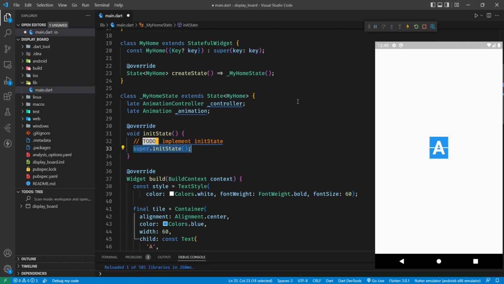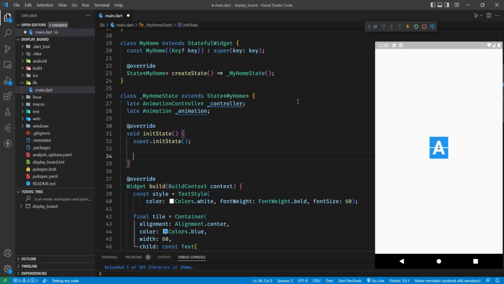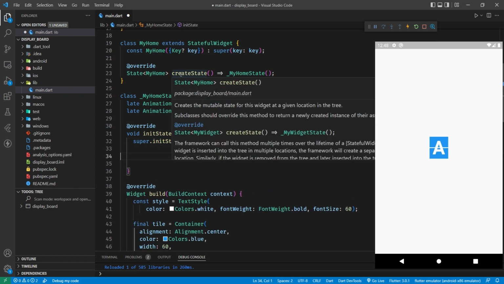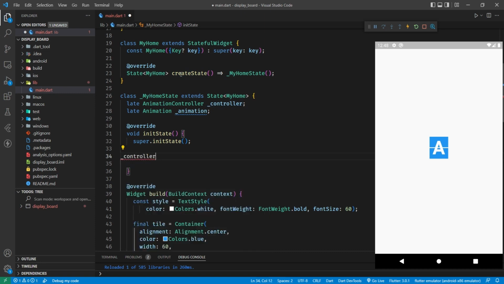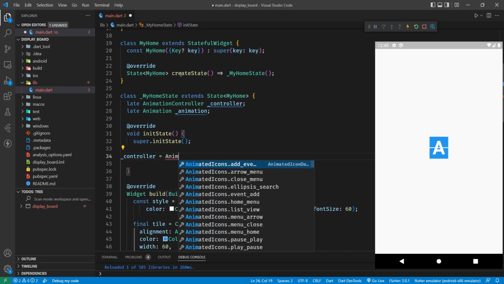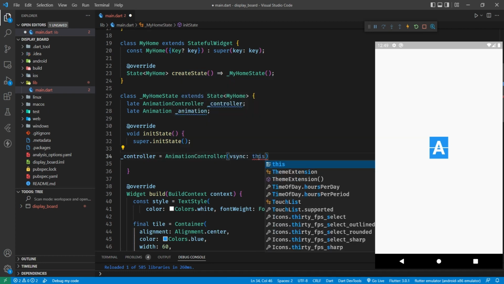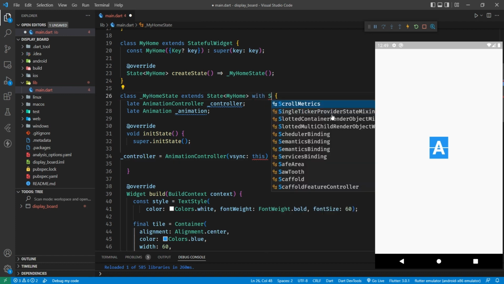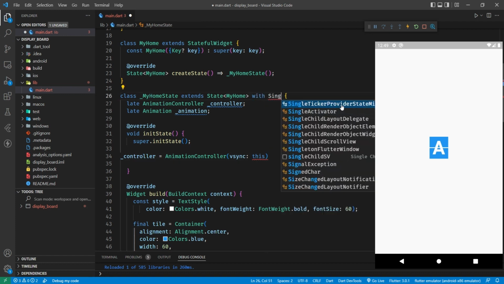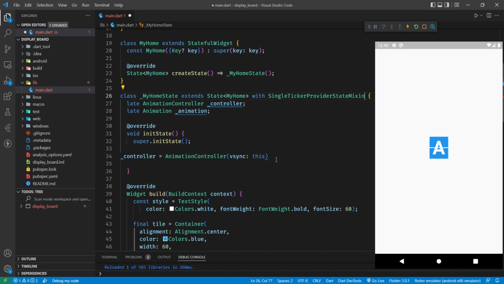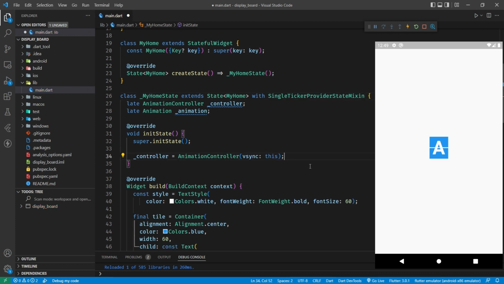So initState. So the controller is going to be AnimationController, and we need a vsync, which will be this. But in order to use this as a vsync, we have to add SingleTickerProviderStateMixin, like so.